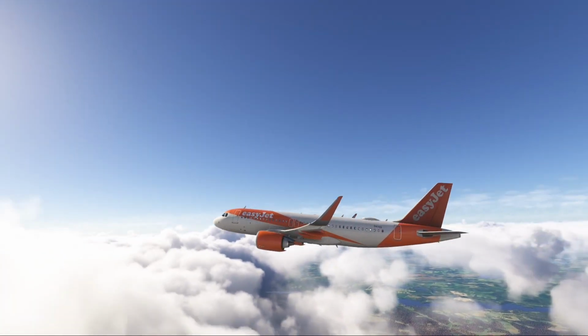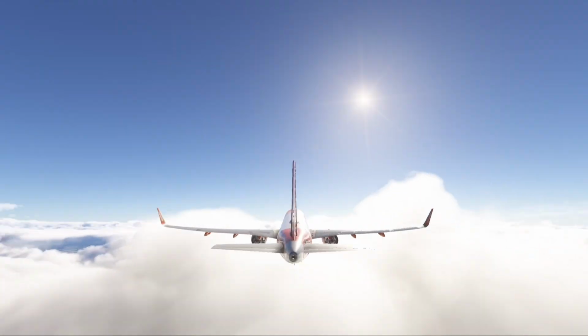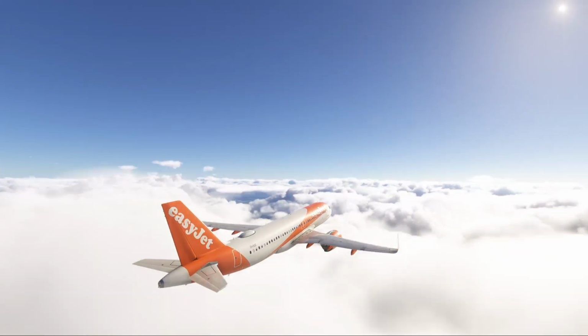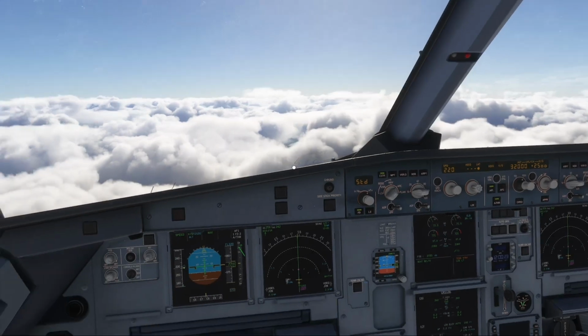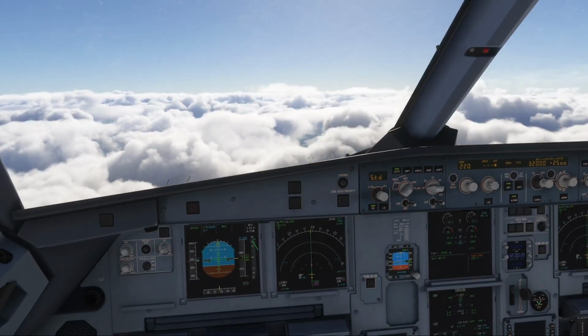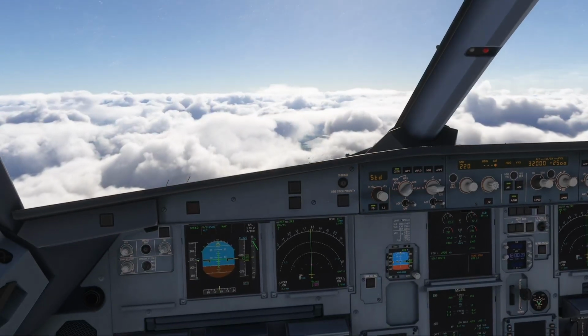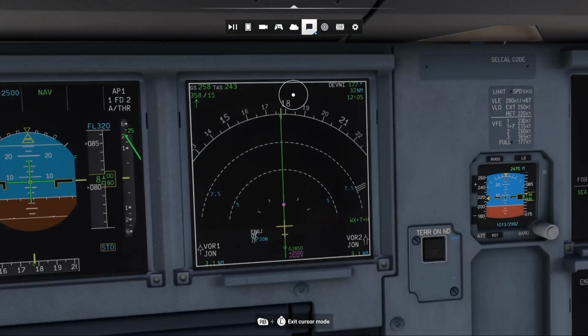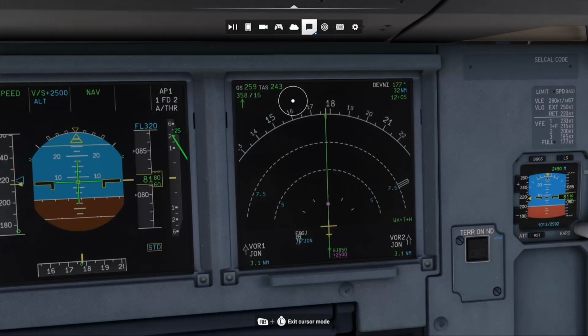There's our nice little A321. Or no, sorry, that's an A320. Out of Jönköping or something in Sweden, heading to Denmark. Again, 200 nautical mile flight, gonna be quite short.